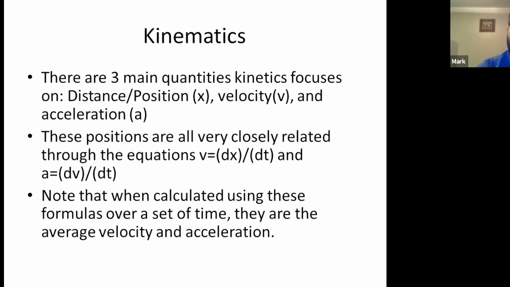In kinematics, there are really three main quantities that it focuses on. There's distance or position, which is usually labeled as x. There's velocity, which is usually v, and acceleration, which is usually a. These are all very closely related through the following equations. Velocity equals change in position over time, and acceleration is change in velocity over time.